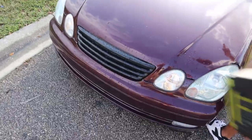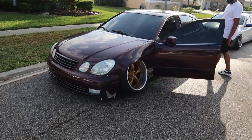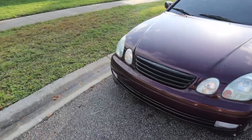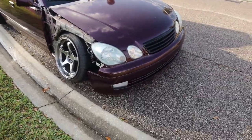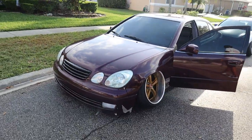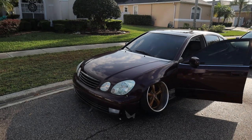If you've made it this far in the video, let me know in the comments. Also, if you guys like this grill — we liked it, then we hated it, and now we're starting to like it again. It's like super different at every time of day. It's black with a dark burgundy car. I hated it at first but I'm really starting to dig it. And if you think it looks like a Mercedes, don't even comment that.